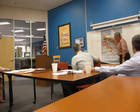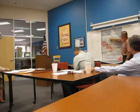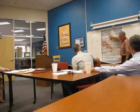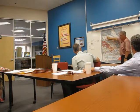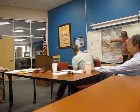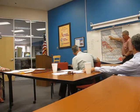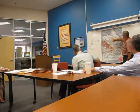Recently, 2 was finished out as far as the majority lot holder is concerned. If you see the white with the owned lots, there are no owned lots in 2. The reason we're not having a meeting for 2 is those homeowners are now in control of that HOA, and they meet when they want to and how they want to do it, and they have their own board and can move forward. So those notices go out. If you have a lot in 2, you'll get a notice, but based on when their board wants to meet and where.